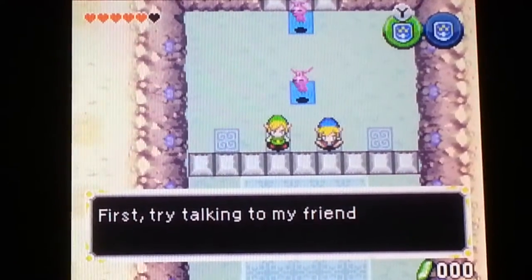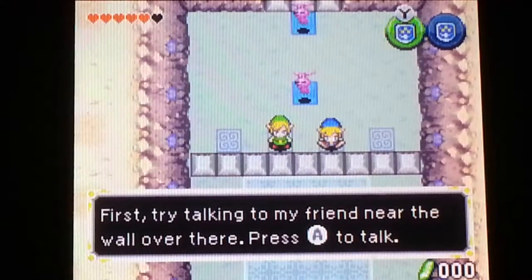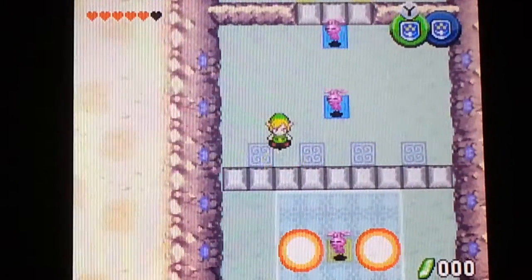Okay, that's cool. First, try talking to my friend near the wall over there. Press A to talk. Okay, got that. Get over here.